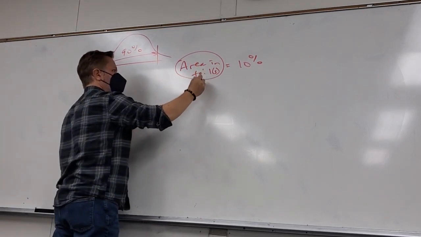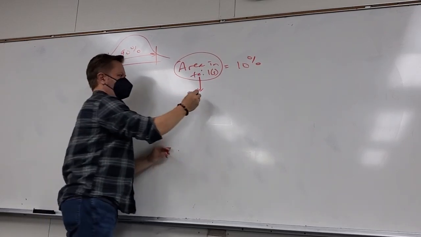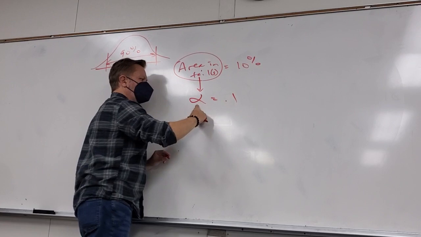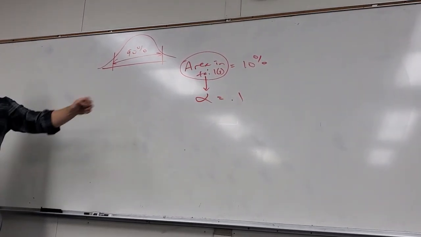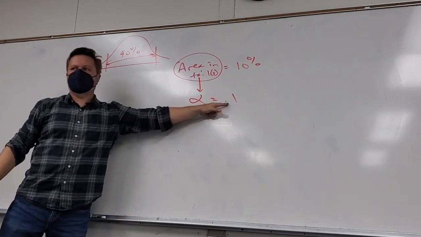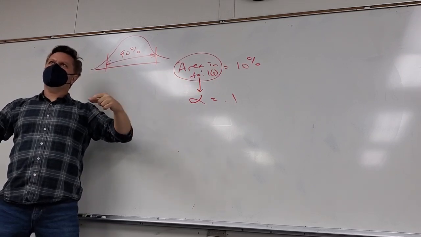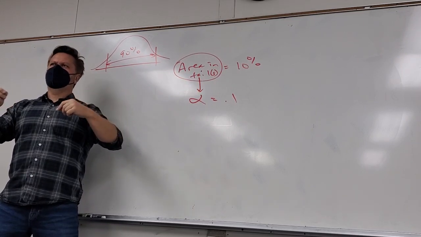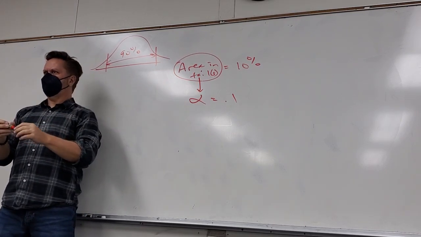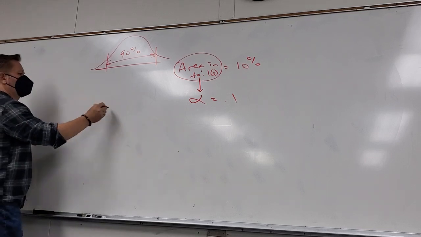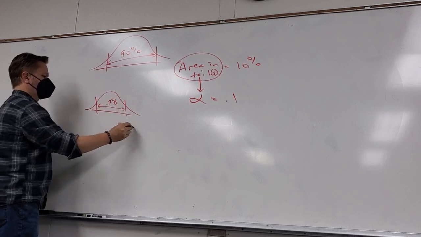The symbol we get for this is the Greek letter A, which is alpha. And the great thing about that is it looks like a little fish. So a fish has got a tail, right? So then you can think fishy dude with tail, that's the area in the tail or tails. So this symbol, I think, has come up in the homework somewhere. And I always forget to tell you what this symbol means. But that's what it means. The area in the tails. So if I wanted to make a 98% confidence interval, what's alpha?